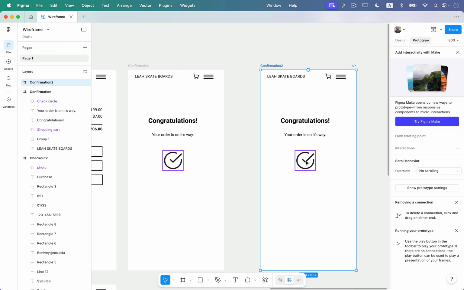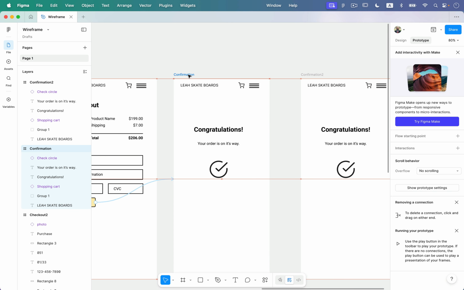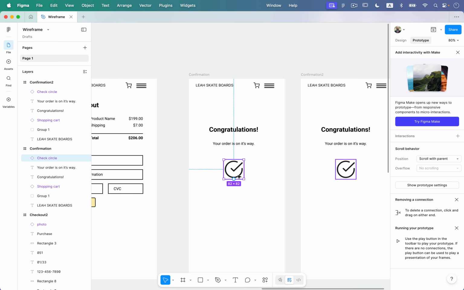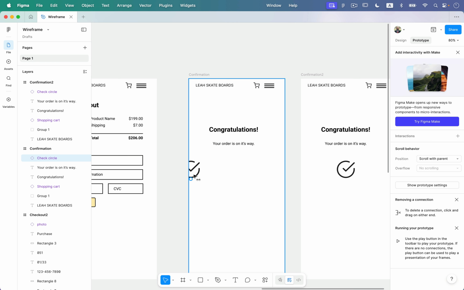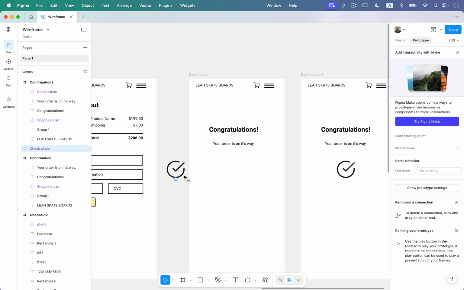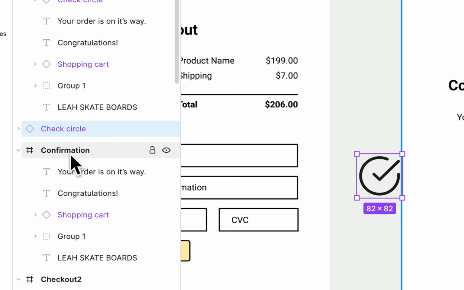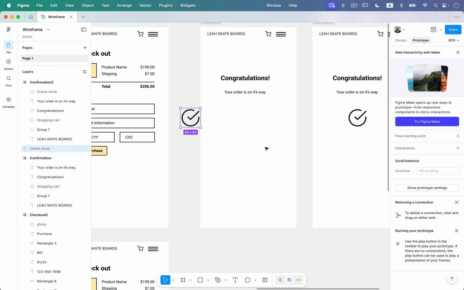So I want this little checkbox to kind of fly on and appear inside of here. So this will be the last state. This will be where it looks once it's finished. We want it to start kind of off the screen. So I'm going to select it and move it off the edge. Now notice that when I do this, it stays on the edge here, and that's okay. But as soon as I pull it off, that little circle check kind of comes outside of my little confirmation group.